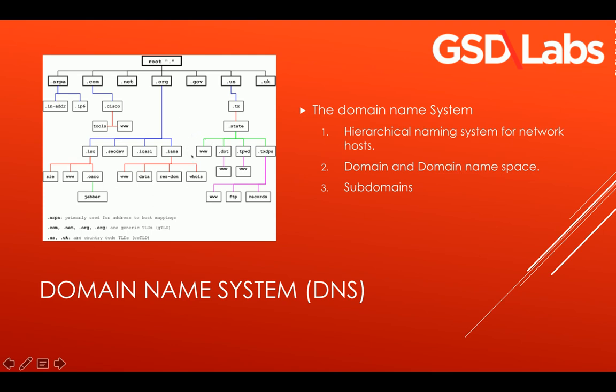Now we're going to talk about queries, but just to give you an idea why the names are arranged hierarchically: it's because you can then have a set of queries just to find the host that you want to find. Let's say that you want to find this host down here, which is www. It's really far down, but someone on the other side of the world is trying to access www.txdps.state.tx.us. What that server has to do is send a DNS request to its DNS server, and the DNS server, depending on how it's configured, can start from the root and ask, I'm looking for the .us, and the root would say the .us is on this particular server, and it's going to send information about the server that owns the .us domain.